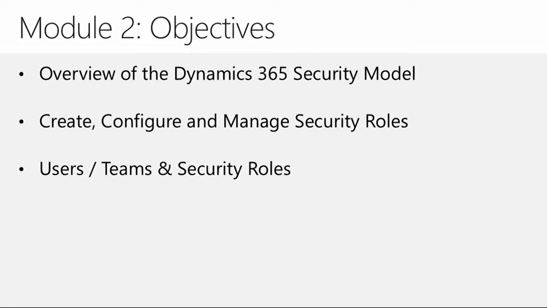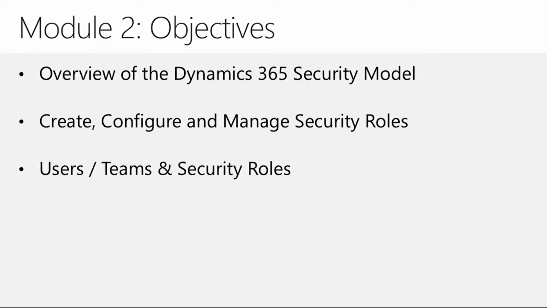So not only how does it work to control access to data, but also how it controls access to just what people can see inside the application. Do they have access to get to sales or service and whatnot as you're moving forward? We're also going to look at how we work with security roles and how to create security roles and how the different concepts of access levels and privileges work to control what people have access to.